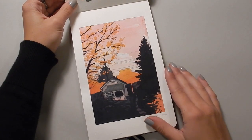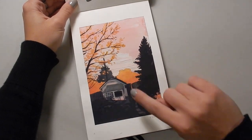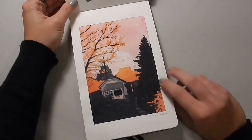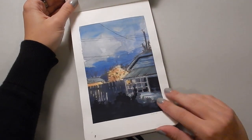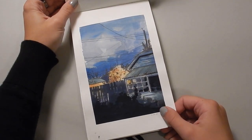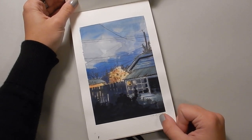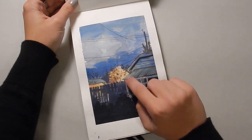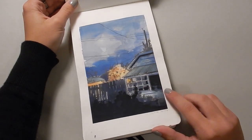Here's one that's a little more minimal, a couple pink washes, an orange wash, and then just details in a dark blue. Here's another more minimal one. This was painted at dusk, and there was a light from someone's garage over here shining this orange on there.